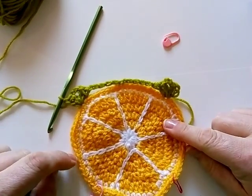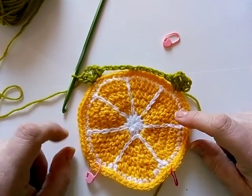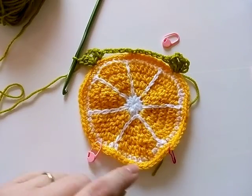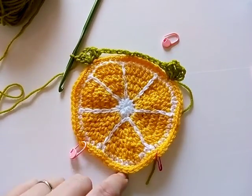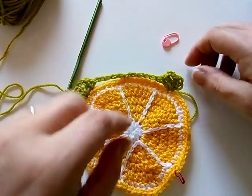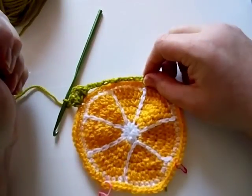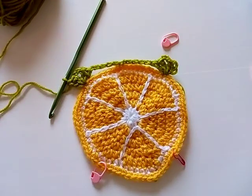So chain 5 and then slip stitch into your halfway stitch, so 7 or 8 stitches. And then do your corner and then do another chain 5, slip stitch, chain 5, and do that all the way around. And then you're going to slip stitch to finish in the top of your chain 3 at the beginning. So I'll see you when you've got this first part of your frame done.